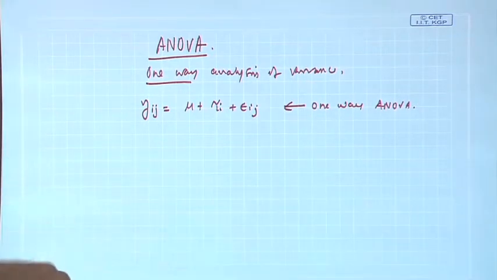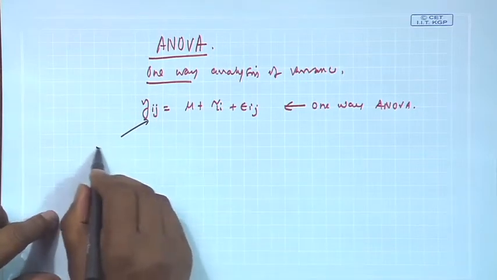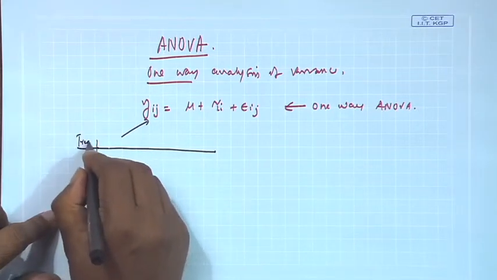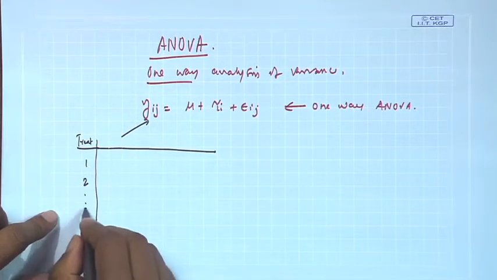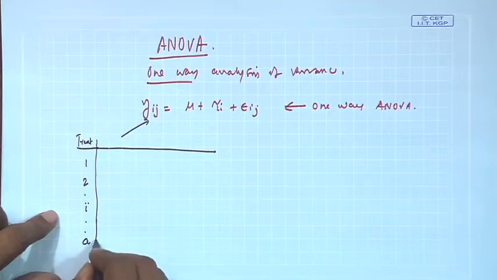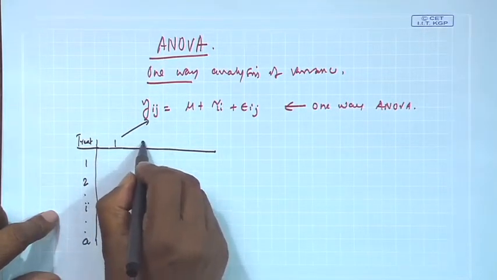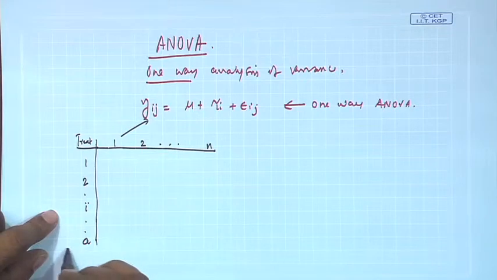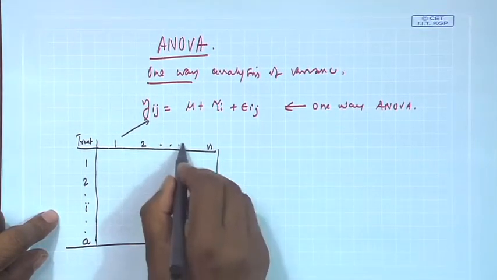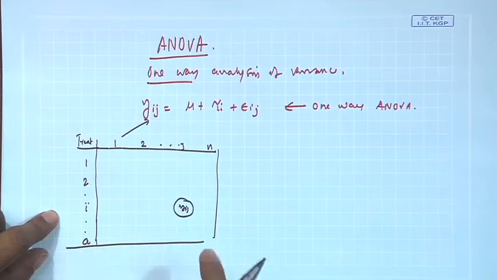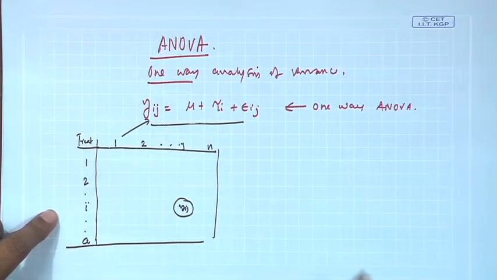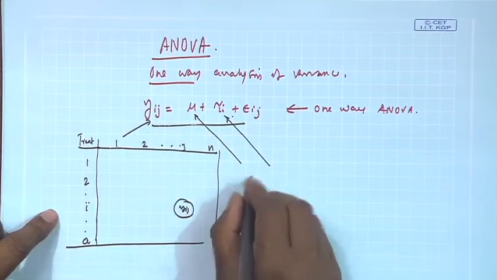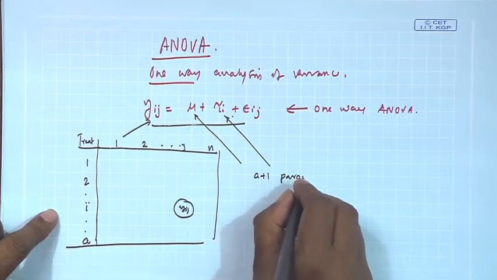Okay. And here is the general observation, and our data was something like this: the factor or the treatment levels 1 to i to a levels, and this side the observations or replications to n, when we have gone for a balanced one. Somewhere here, if it is j, somewhere y_ij is there, and this is the general model. So, how many parameters are to be estimated? One is mu, another is a number of tau_i. So, in total a plus 1 parameters are to be estimated.